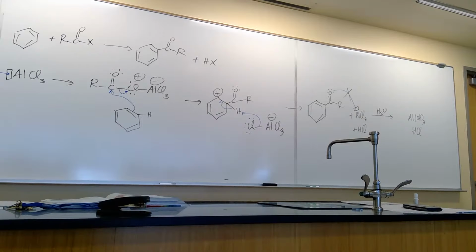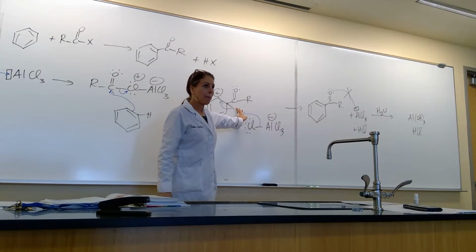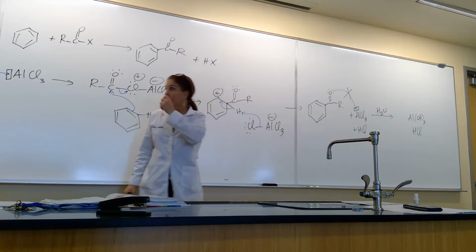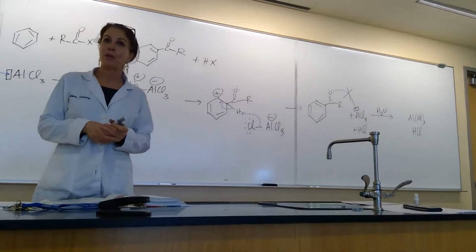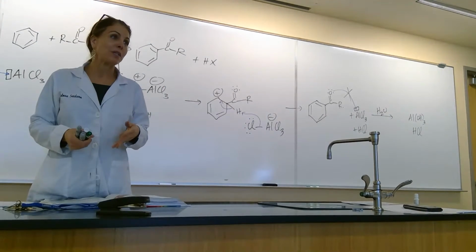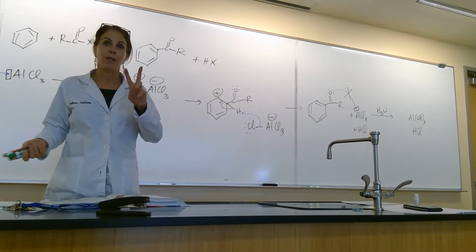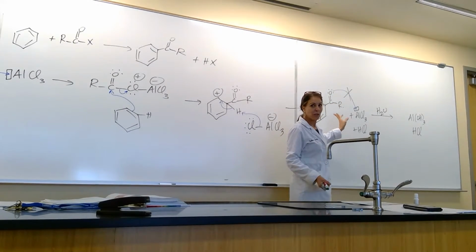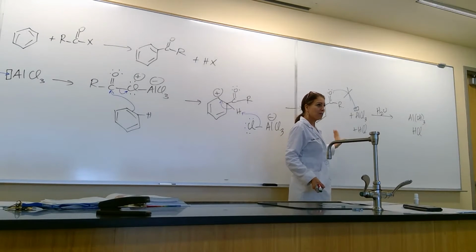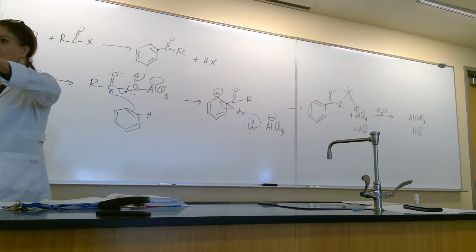Okay, so what are the advantages and disadvantages of doing this? This one, we have no rearrangement, but it's a carbonyl. So if I want an alkyl, if I want to remove the CO, we'll study this in a future chapter, that I can remove the CO and reduce it into CH2. So Friedel-Crafts is a very powerful acylation for two reasons. This compound is not reactive, so you're not going to have a second and a third and a fourth. So acylation doesn't happen many times, it only happens once, which is cool.